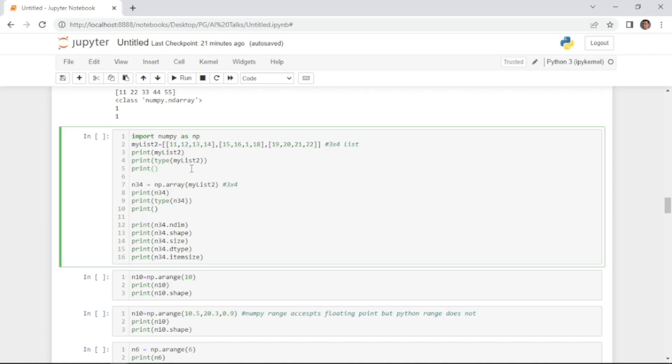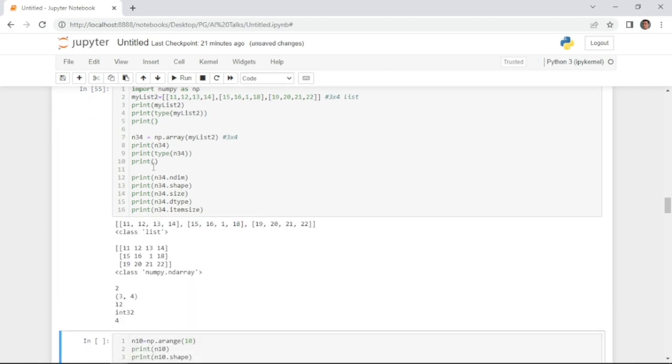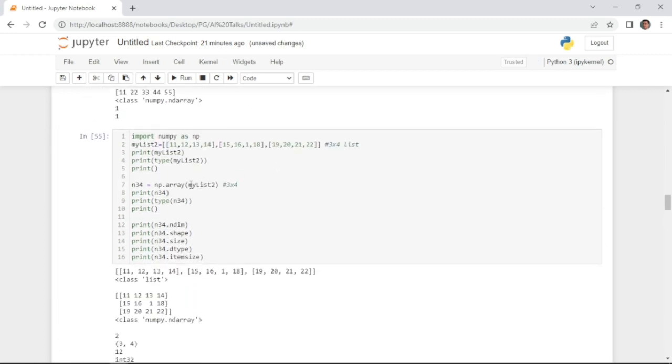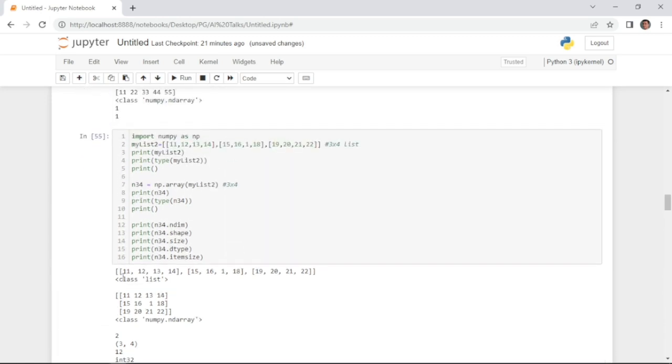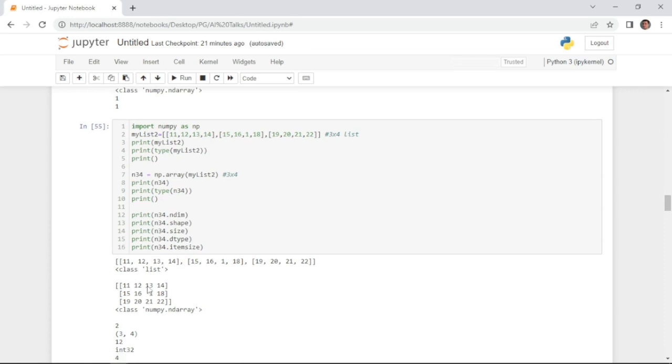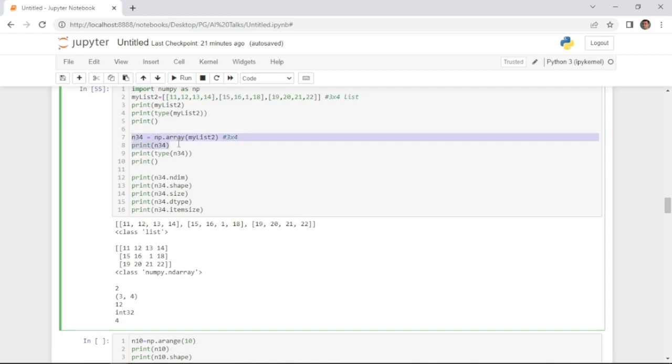Let's see what it gives, and then we convert this list into an array. Now it has become a 3 by 4 array. In the first statement it printed the list, then we got the type list, and now we have converted this list into a 3 by 4 array.